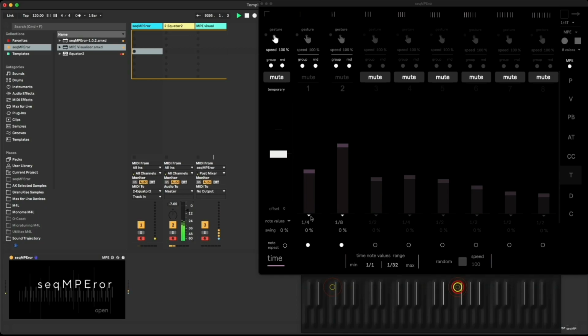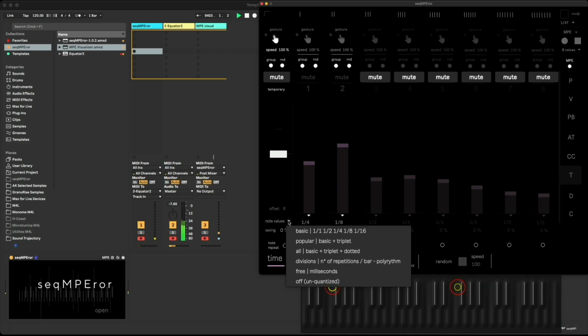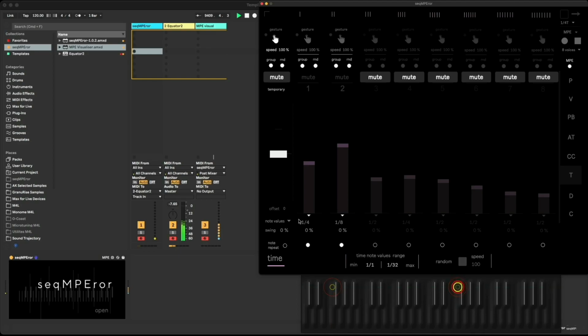As we saw, for now all the values were just these basic notes: quarter notes, 8 notes, 16 notes, till 32, and so on. But we can change that for all notes in here. So we have different options. We have the basic ones plus the triplet, the basic ones plus the dotted, and the divisions, free, and so on. We will take a look at each one of these modules.